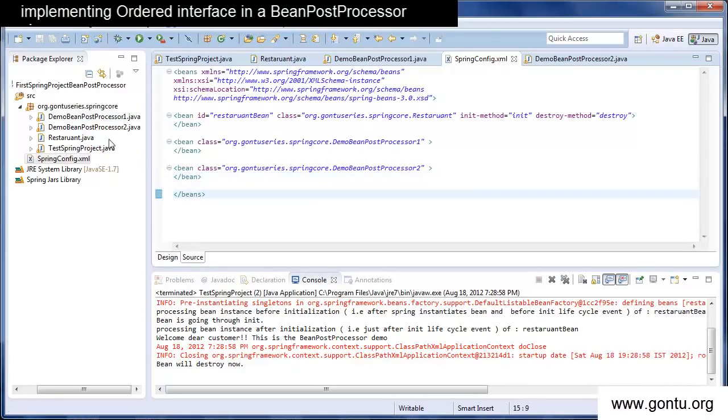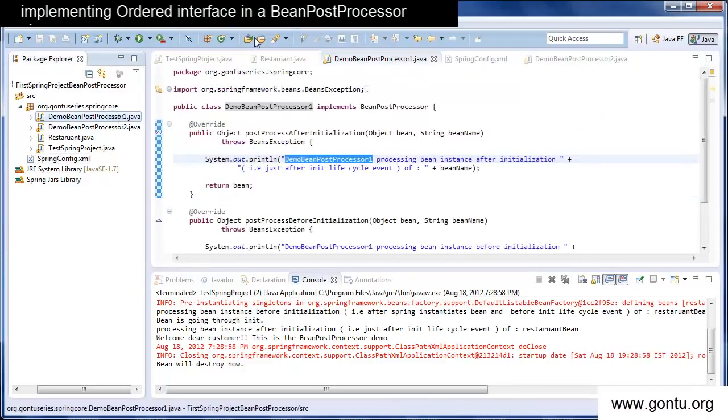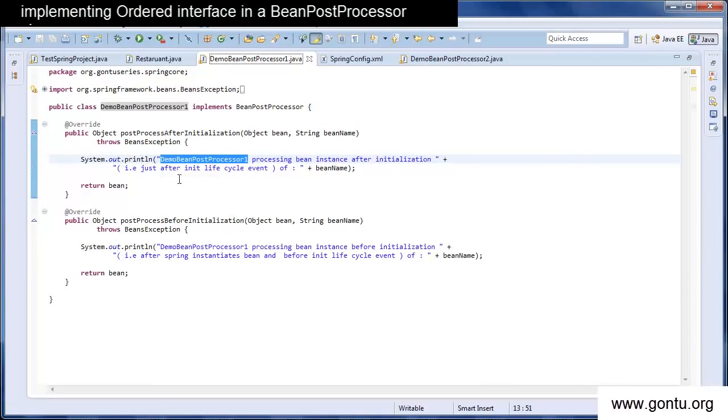While creating one more BeanPostProcessor in this project, I made one more change in these BeanPostProcessor classes. In the SOPs of the functions here, I mentioned the class name. So for DemoBeanPostProcessor1, I mentioned the name in the SOPs for both the methods.